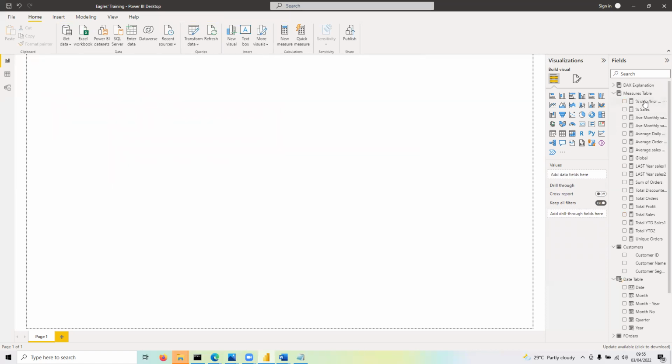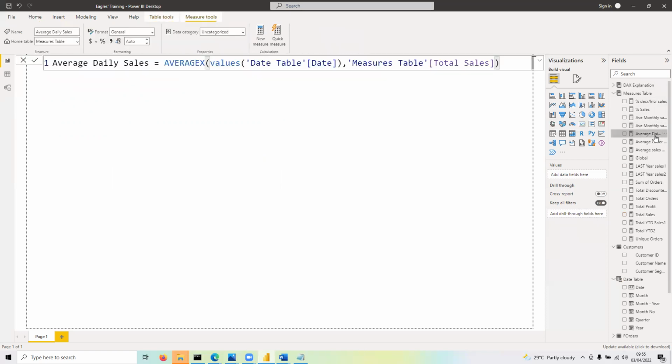If I need any other calculation, you can also calculate. At least in the case of what I'm doing, I think I've done average monthly and average daily. Have I done average daily here? Average daily is here. So you can also do average yearly. If I want to do average yearly, just pass the year part of the date, and then do that, and that gives me average yearly.